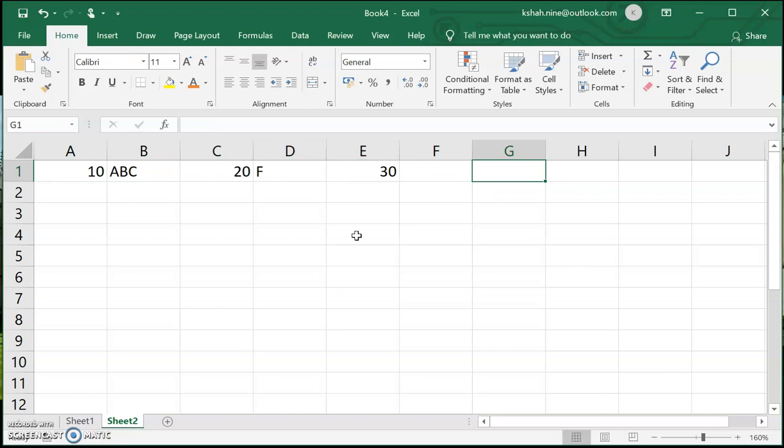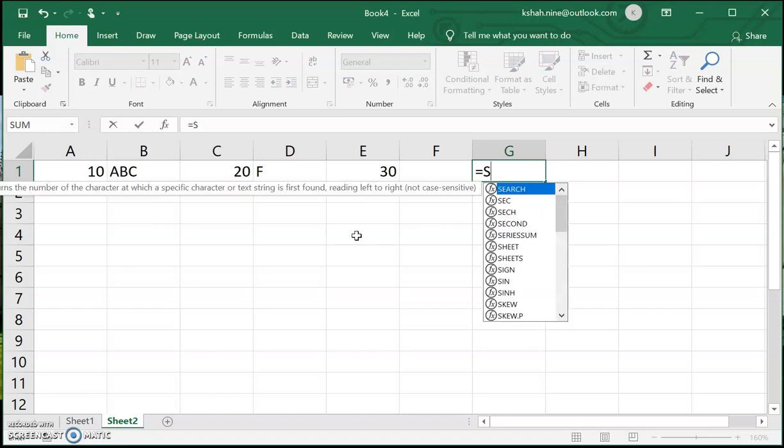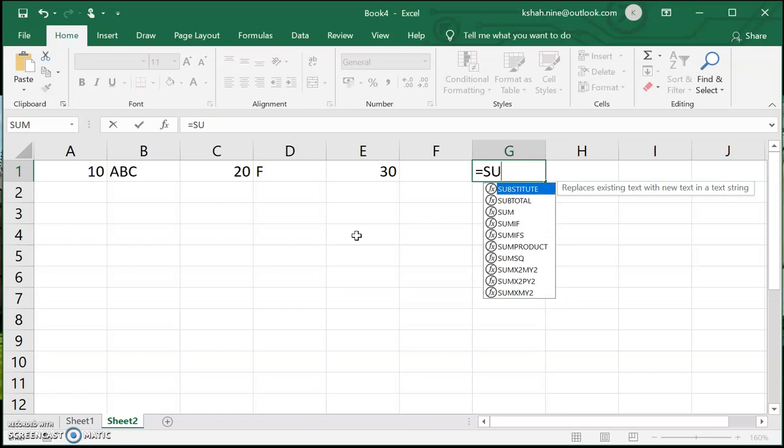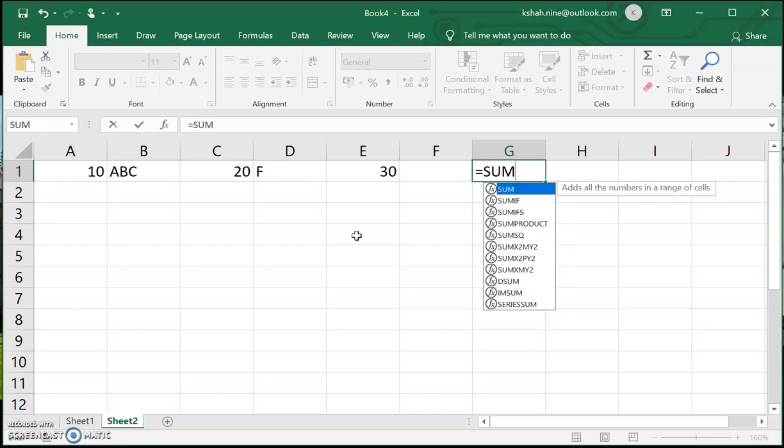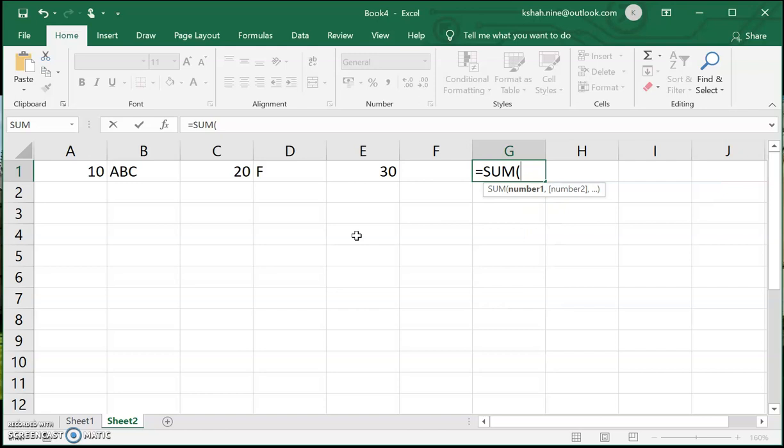Whenever you apply any formula, start with the equal to sign and use the formula. To perform the addition operation we have SUM. When you write S, it will give all the functions starting with S, U and M, right? So here we have SUM, then bracket.